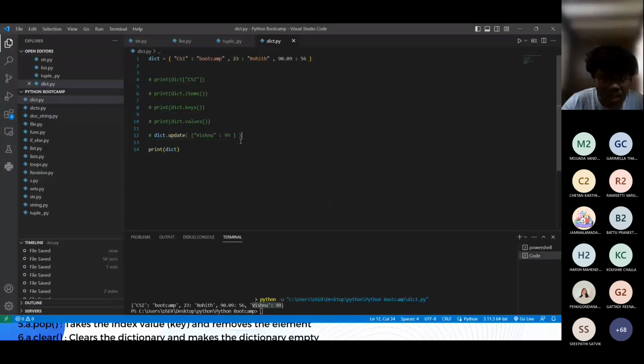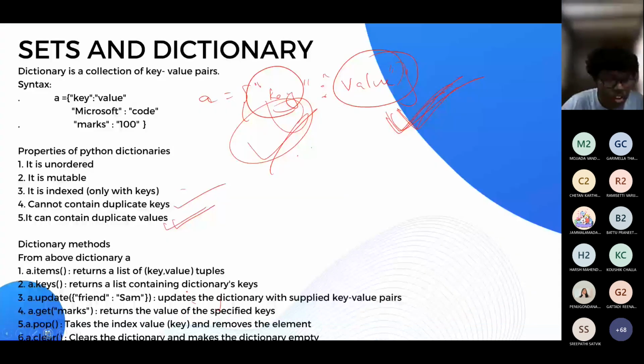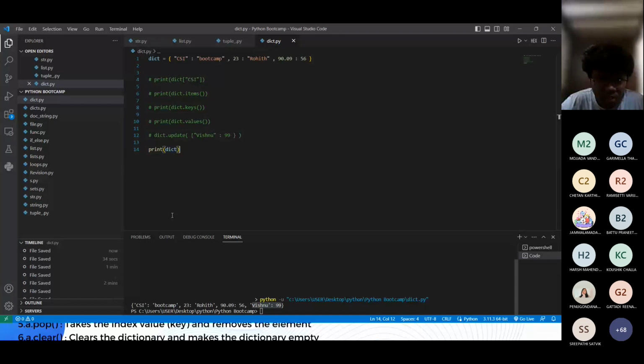So pop is a method which is used to remove the element from the dictionary, same as in a list. So dict.pop.